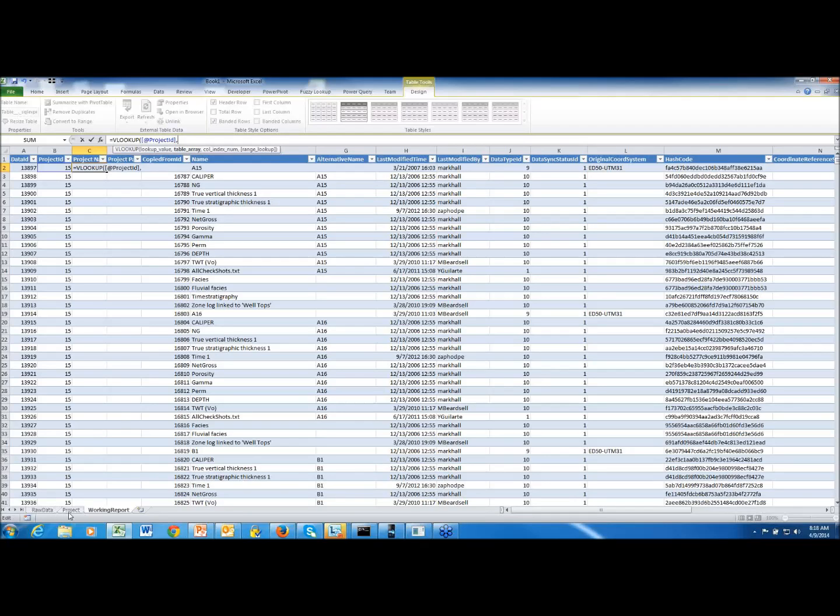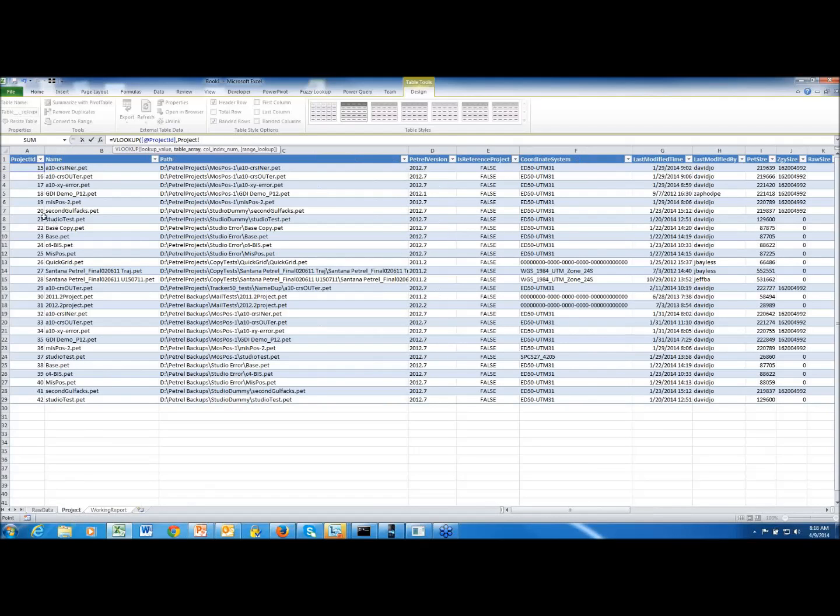Now it's asking us for our lookup range. That again, we start with our key in the first column of that range. We've added two columns. So that will be in fact the second and third column that we're going to fill in. By using the table ranges, again, if that table gets longer or shorter, it'll automatically adjust in the formulas.